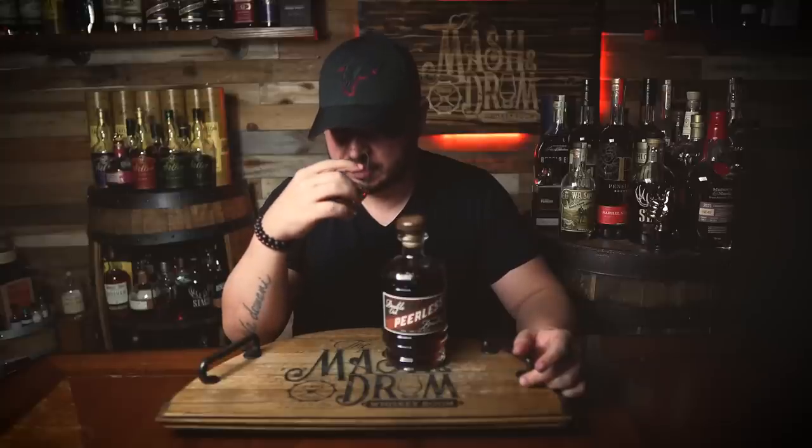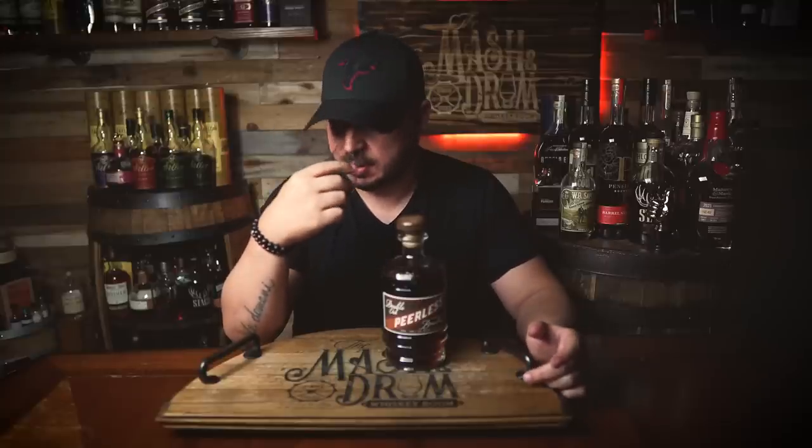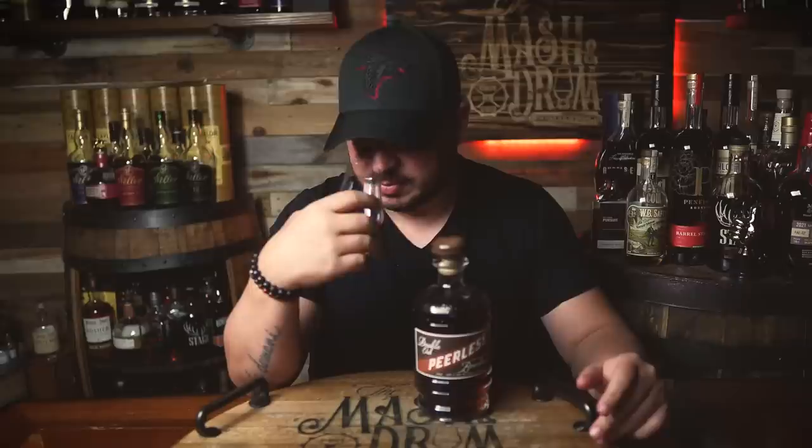I smell like a cigar humidor, like a cigar box in here actually. Definitely some chocolate. Nice little hint of citrus there. There's definitely some sweet tobacco going on, some nice cigar notes. Getting like a fresh-cut wood type thing, like campfire — I think I could get that secondary barrel char a little bit. That orange is mixing with like a honey lemon orange tea thing going on. It's got an herbal quality to it. It's got a nice nose for double oaked.